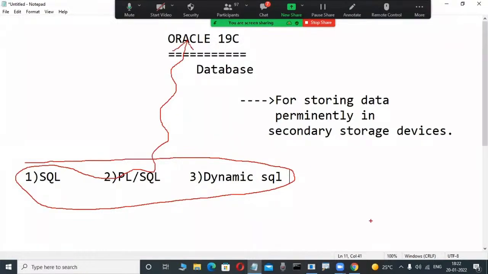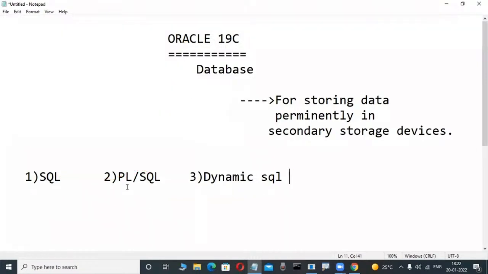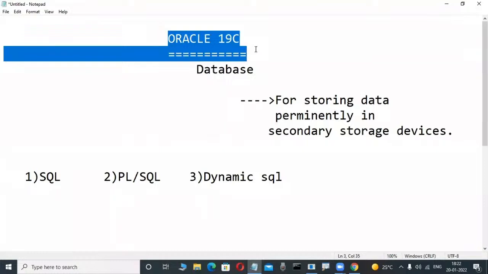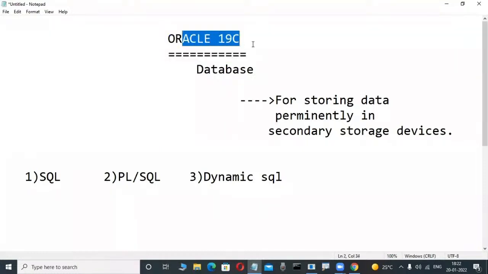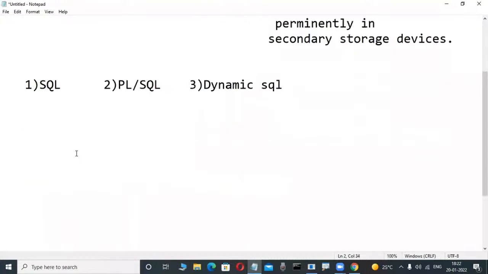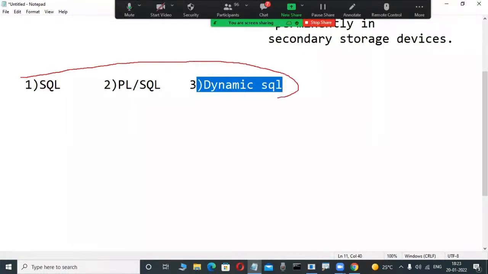That is most powerful. On the company side, a little bit of SQL knowledge and a little bit of PLSQL knowledge is there and we are operating, but we are learning more things, so many different types of jobs are there. That's why observe here, Oracle is a product from Oracle Corporation. If you want to operate this relational database product, which languages are we learning? One is SQL, another is PLSQL, and another is Dynamic SQL. These three languages we are learning in our course.